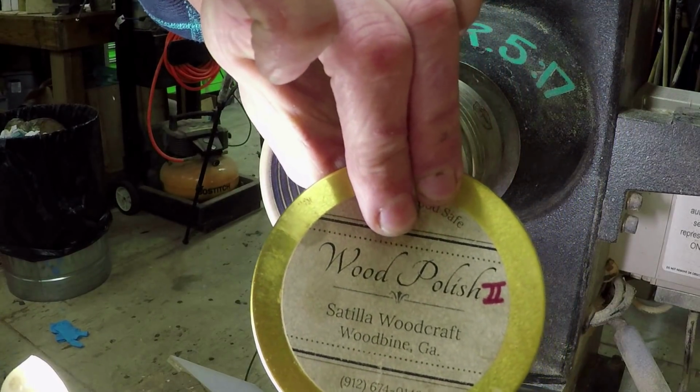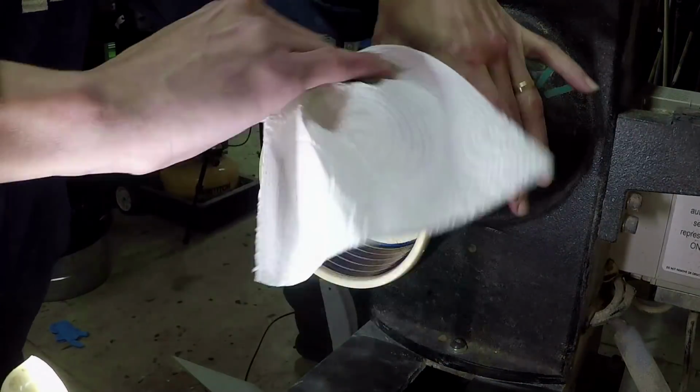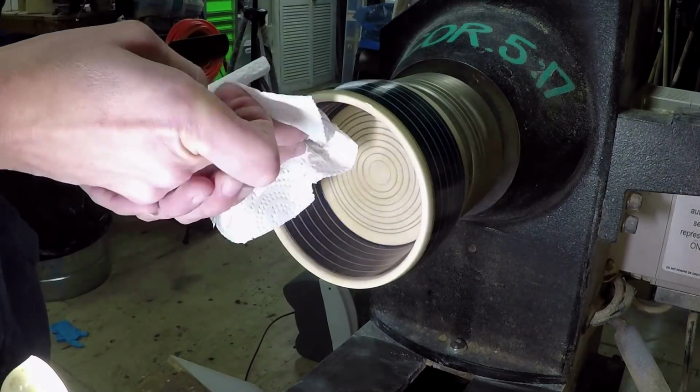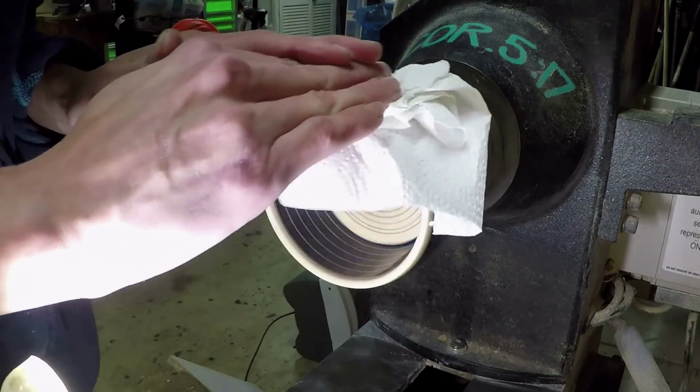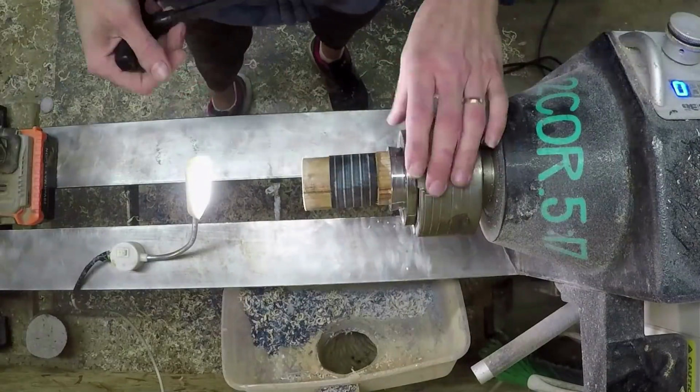And his polish paste is a little harder wax, which is nice because it builds a really great shine, and I feel it may or may not have a little bit more of a durable finish because it's more wax than it is oil. So go check him out.